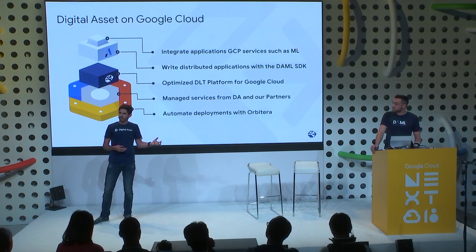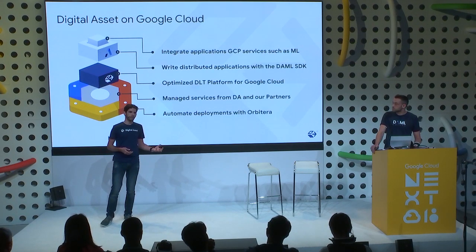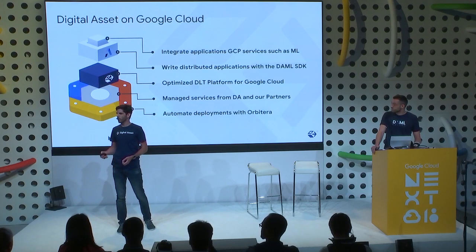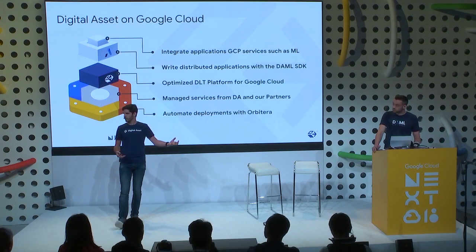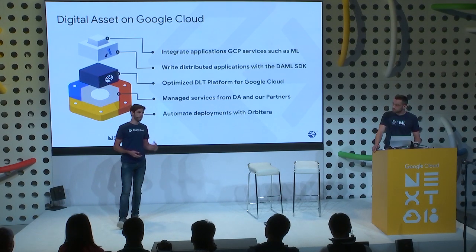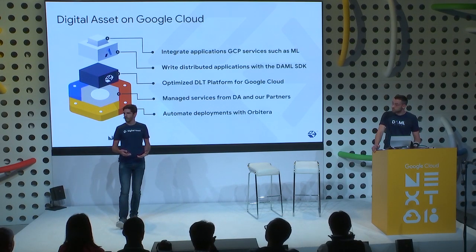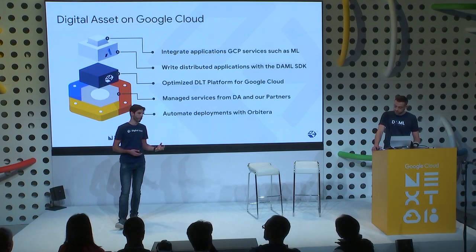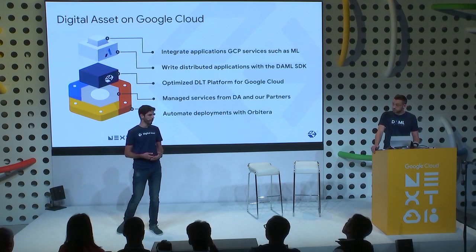Then you can use managed services, either a managed platform that's managed by Digital Asset or by one of our many channel partners running on Google Cloud and managed by a channel partner, or you can use your own Google Cloud account to deploy either one node or a full network of nodes. You can have one node that connects into an existing network and run it on your own Google Cloud account. And last, you can automate all of this through Orbitera, which really gives you a few minutes and almost a one-click type engagement of using the Orbitera marketplace to quickly launch and configure and deploy a running network.